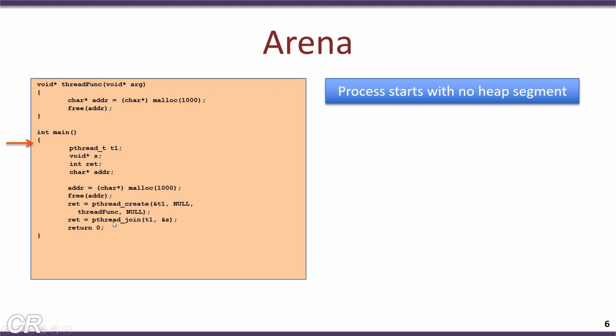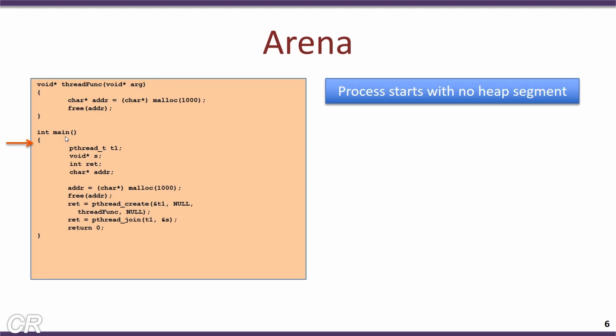Now we invoke pthread_join in order to ensure that the main thread waits for the thread function to complete before continuing its execution. In other words, pthread_join would block the main thread until the child thread, or the thread_func, completes its execution, and then the function would return. Now in the thread that we have just created, we allocate another 1000 bytes and then free that particular 1000 bytes. Now we will see what happens to the heap when we actually start executing this program.